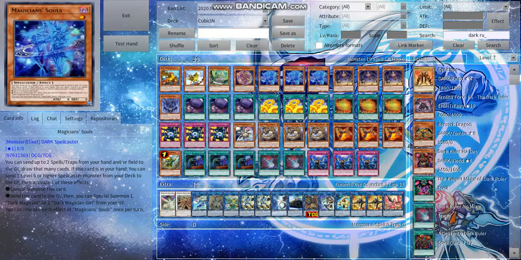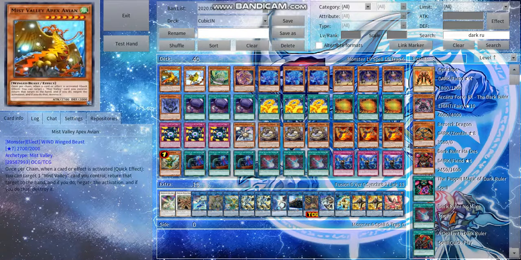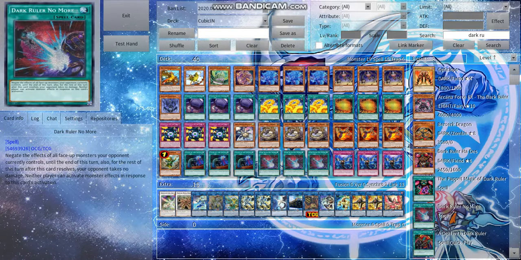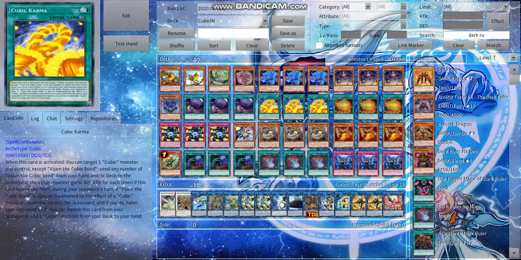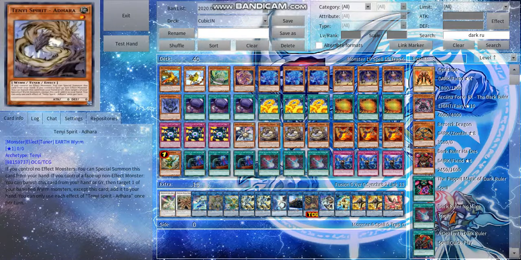You don't really need Jet Synchron that much anymore. I think I was playing it when I was actually playing Auroradon 2 for my Halqifibrax combo, but now I'm just going straight on Barrier Statue instead, just to fit the team. So I guess I'll just take out my Jet Synchron for now.